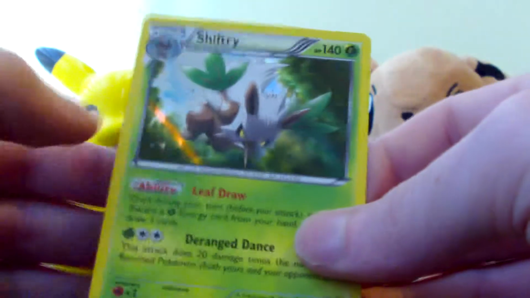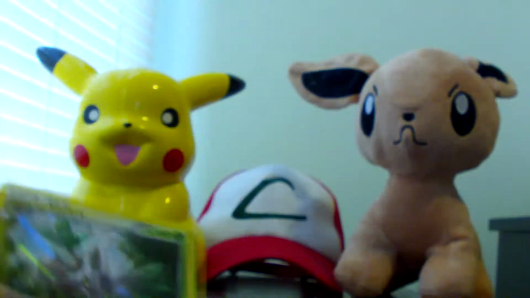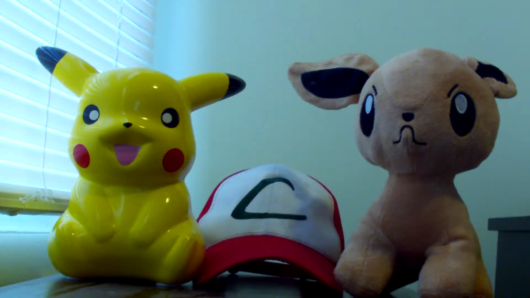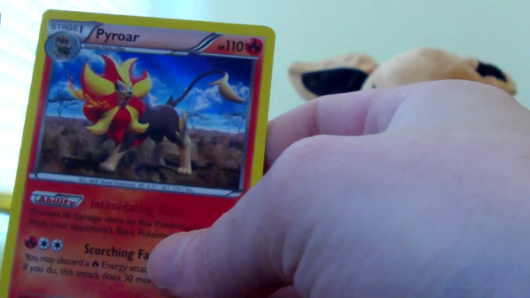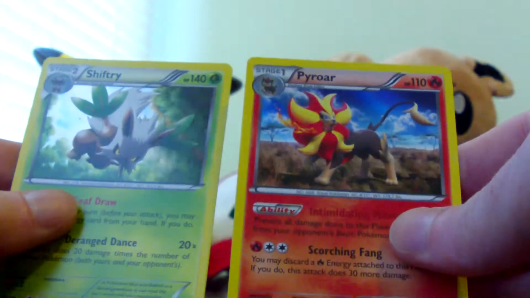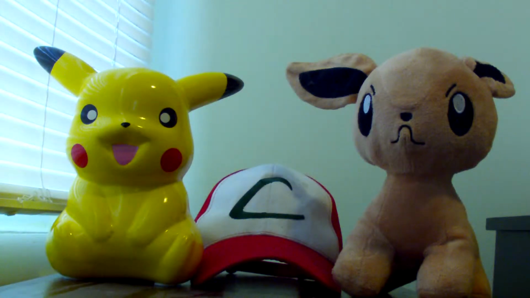Not bad, not bad. That's 2 holographics I believe we got in this pack. What was the first one again? I cannot remember. Let me look back here if I can find it real quick. If I can't, I'm sorry. There it is. The 2 holographics for this episode were a Shiftry and a Pyroar. Not too bad, not too bad at all. Still did not get our Gold Star Charizard, but maybe here in the near future we will get that.